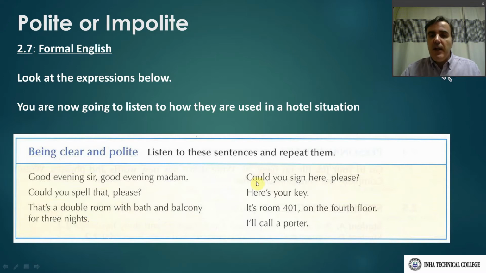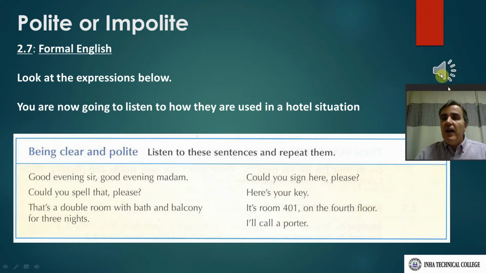Another one, nice and formal. "Could you sign here, please?" Giving information or giving something. "Here's your key." Giving them information. "It's room 401 on the 4th floor. I'll call a porter."